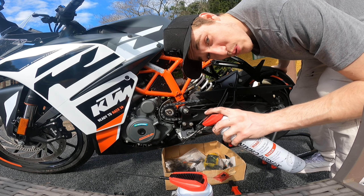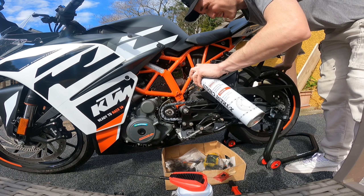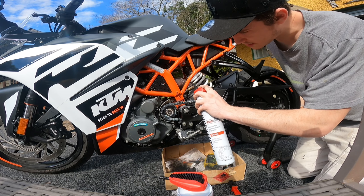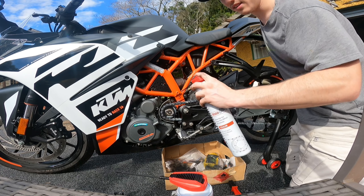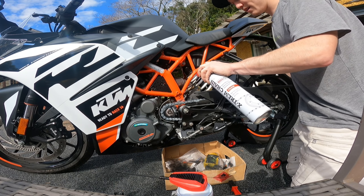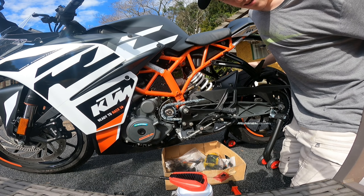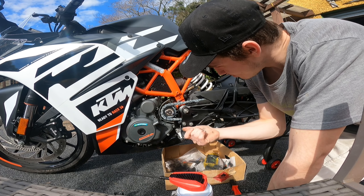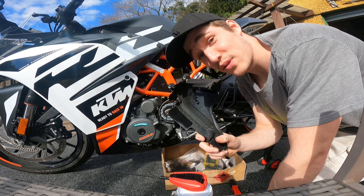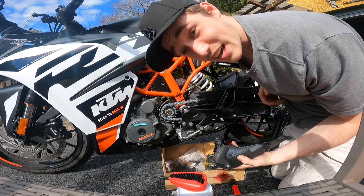Now we get the lube. Get your extreme chain high-tech grease, or whatever your bike specifications recommend — this was a good brand and it's nice and cheap. With this high-powered lube, get it all over the chain and spray it in there, getting it all nicely coated. Lubing is the most important part — if you forget to do this your chain will dry out and become brittle. The best place to apply it is here at the bottom, away from your tyre, because getting grease on your tyre could end in serious problems. Be liberal with this — it's only going to be nice for your chain.